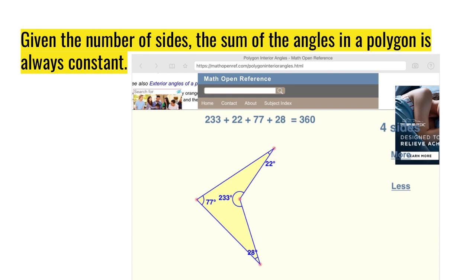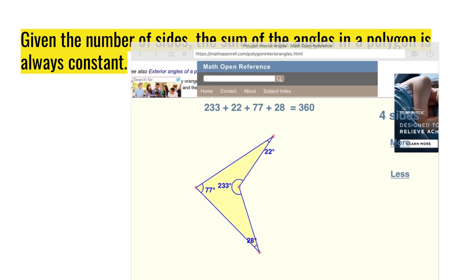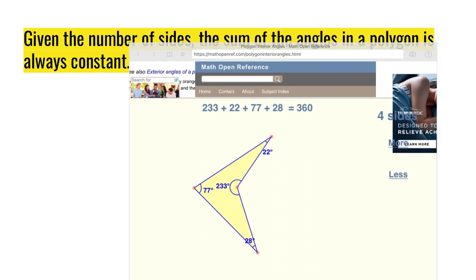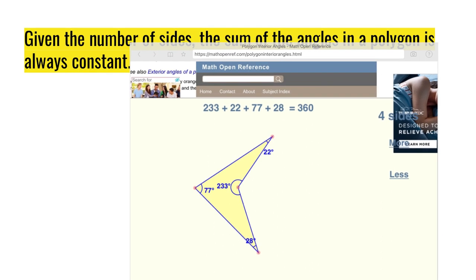If I add more sides to this shape, let's see, I gotta get the, hold on, sorry. Trying to get this to click. There we go. I'm gonna add more sides. Let's just start with a pentagon. Same thing here, clicking and dragging. Notice that this stays 540 degrees. Stays 540 degrees no matter what I make these individual angles.